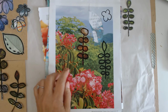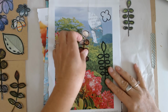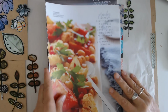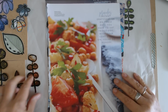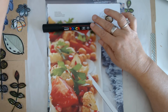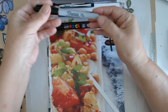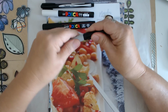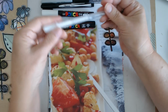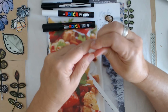This one's really easy, and you can do it. I did this with a yellow background. This was a food background, but you could do this with even, let's see, this one. Get a little green in there. What you do, I've got my Posca pens. This is all I'm using. I've got Posca, and then I've got a Sharpie fine tip. This says fine point, but after you use these a little bit, they're not fine point anymore. That's okay. And then I have a good gel pen. This one's a Jelly Roll, and the tip is 08.